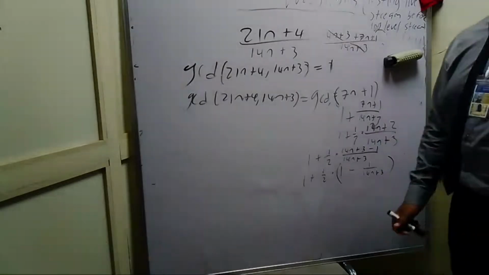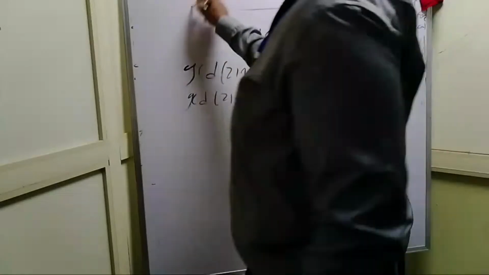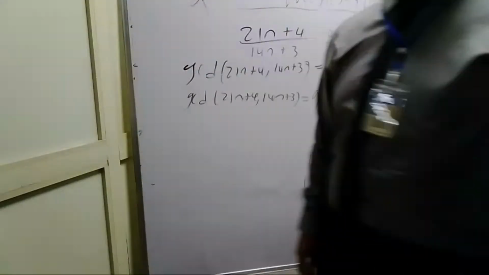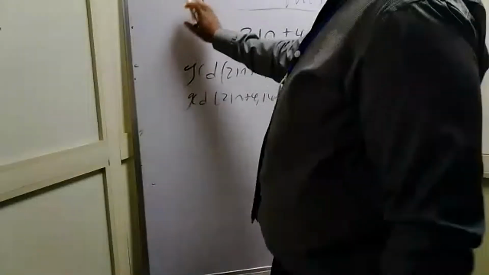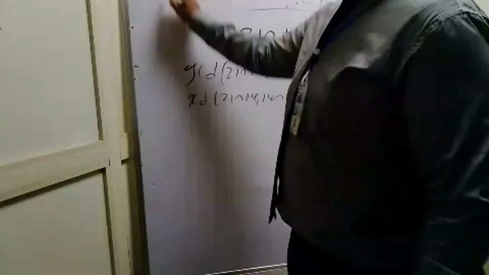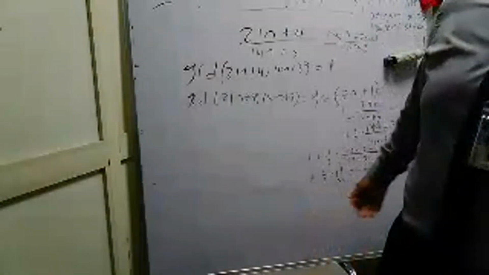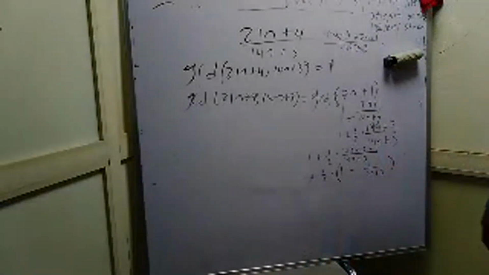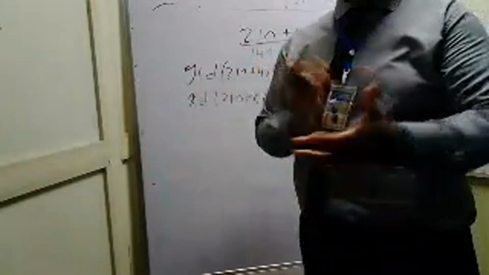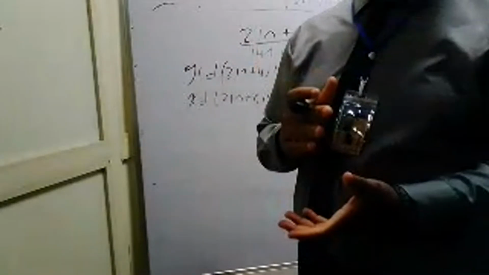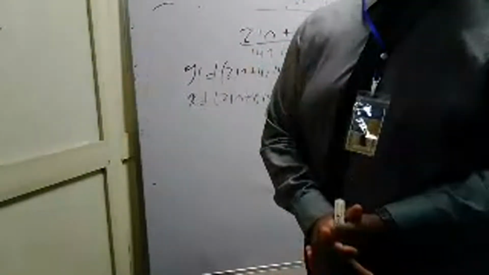Put in any number you want, as long as you have 1 divided by another number x. If the numerator was 2, we would have to find a way, maybe a number that will cancel. But if it's 1 like that numerator, no matter what value you put in, 1 is already in its lowest term, so it will not cancel out. So that's basically my idea of the proof that 21n plus 4 divided by 14n plus 3 will always give you a number in its most reduced form. Basically, yeah.